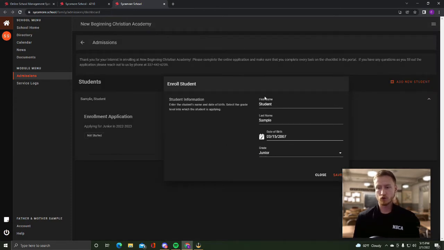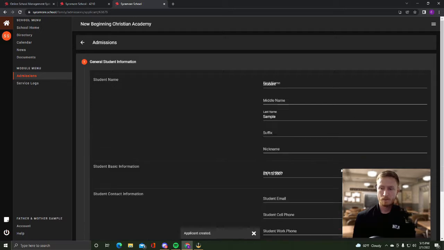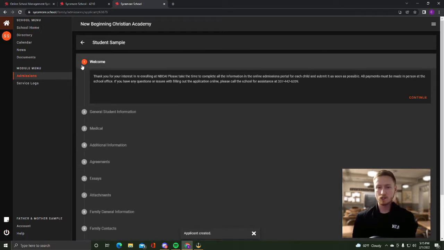What it'll do is show you your student's first name, last name, their date of birth, and the grade. Make sure this grade right here reflects what grade they're going into next year. It'll automatically fill. Each of your students is already in Sycamore, so it should automatically roll to the next year. My fake student is in 10th grade this year, so it's automatically filled them in as a junior.